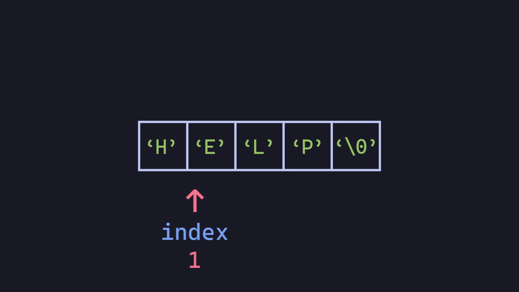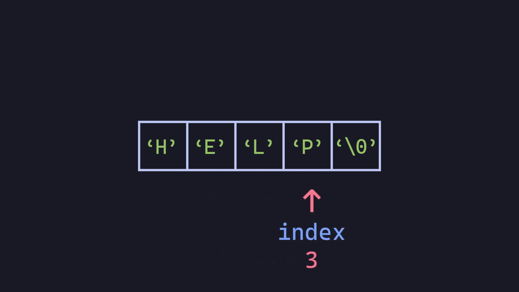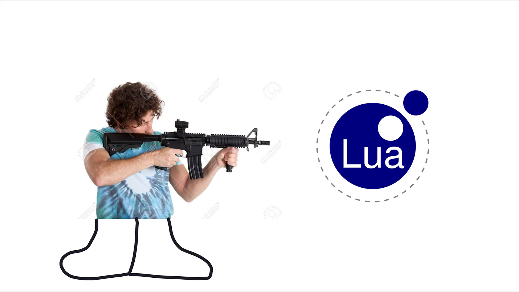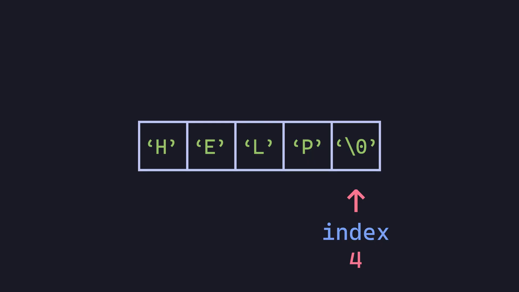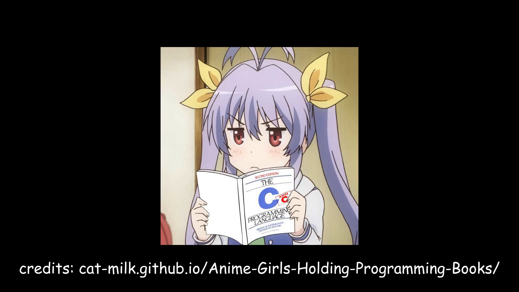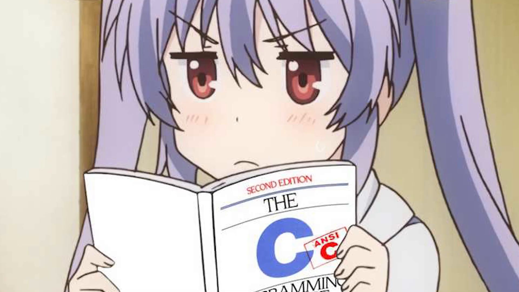Arrays are probably the simplest data structure there is in terms of implementation. We all know how it works. An array is a collection of items that can be accessed through their indexes. In most programming languages, indexes start at zero — looking at you, Lua. And if you try to access an index that is outside of the bounds of the array, you will probably get an exception or an error depending on the language you use. That's not always the case in C though, because in C you can do whatever the fuck you want.